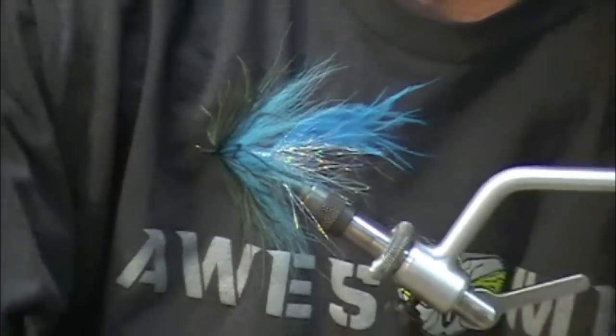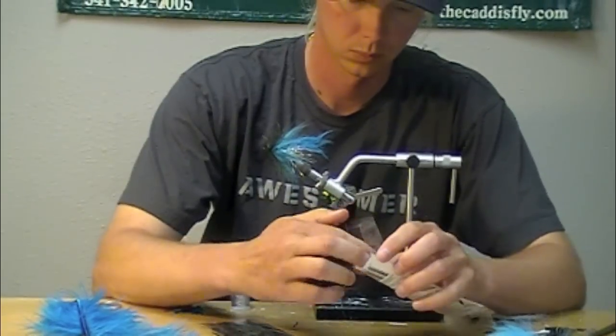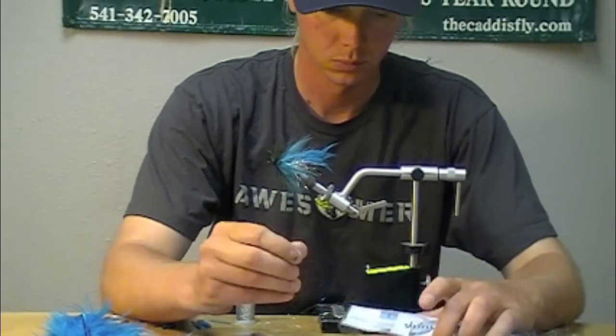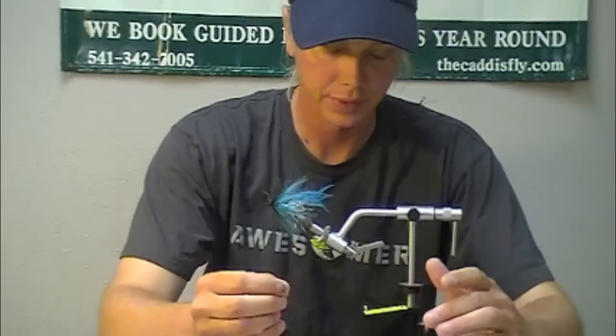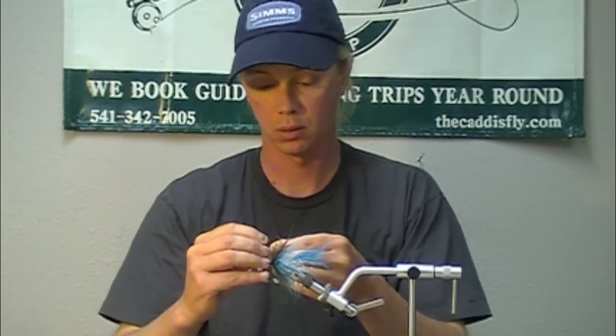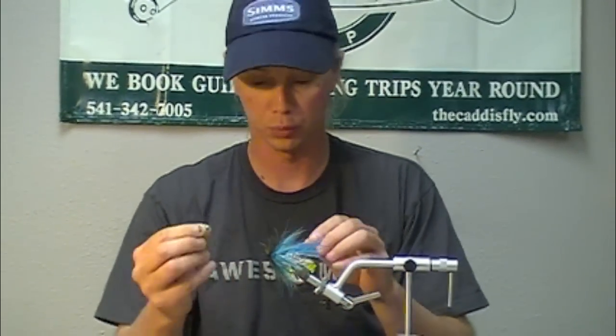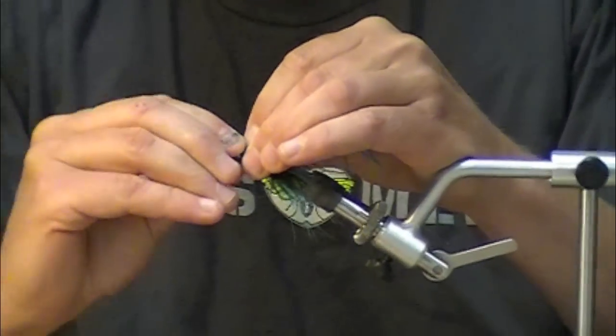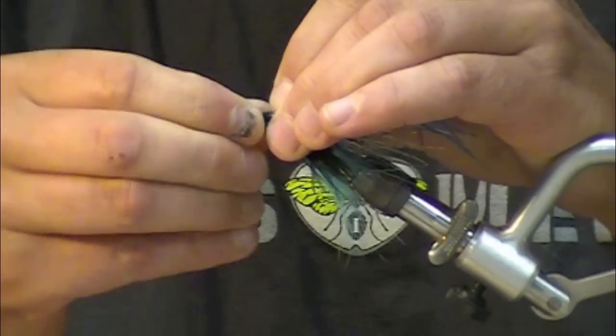Now we'll take the fish skull. They come in several different sizes. I think they come in small, medium, and large. Colors too, I think there's a variety. Multiple colors. In this instance, I'm using a blue one just to help match everything else that's going on.